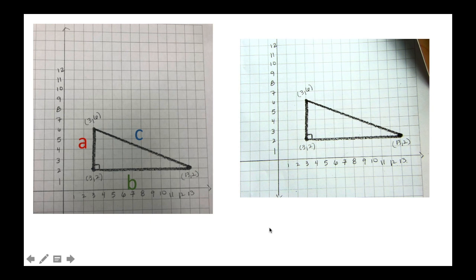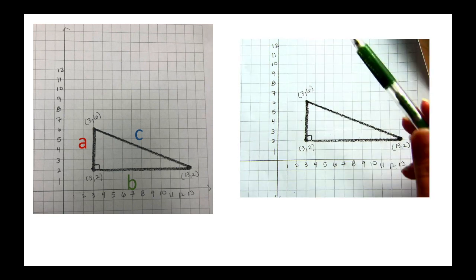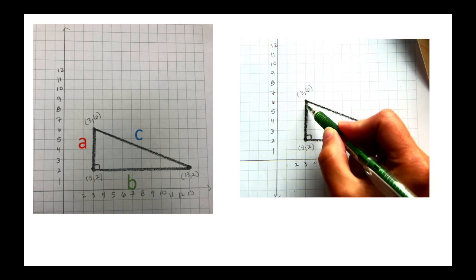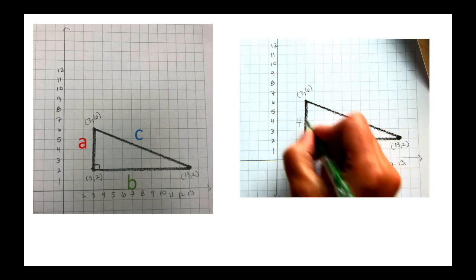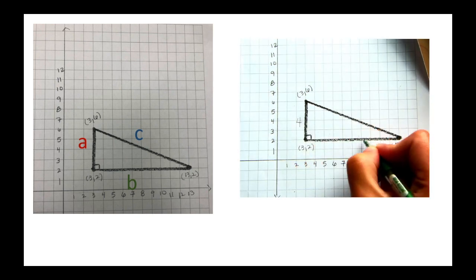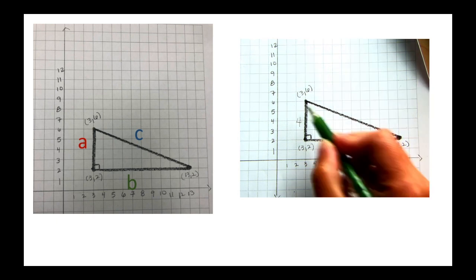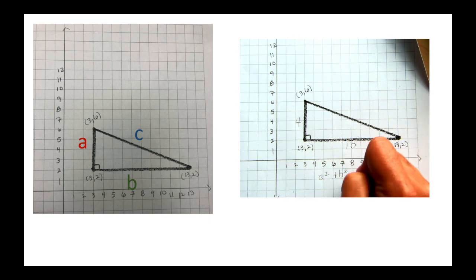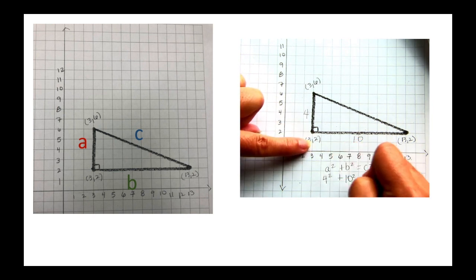This is our third type of Pythagorean theorem problem we're going to be discussing. This time, we were given coordinates and we plotted them to make our right triangle. Once they're plotted on a graph, it's very simple to count your side lengths for your A. 1, 2, 3, 4. So this side is 4. My B side is 1, 2, 3, 4, 5, 6, 7, 8, 9, 10. Now my C side I cannot count because it's not going horizontally or vertically. So that's when I have to use my Pythagorean theorem. So if we remember, A squared plus B squared equals C squared. My A was 4, so 4 squared plus my B is 10. And that's going to give me my C squared.